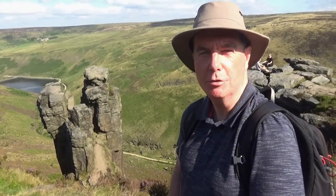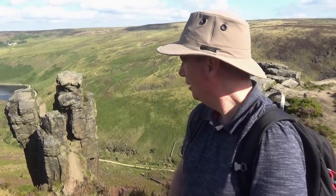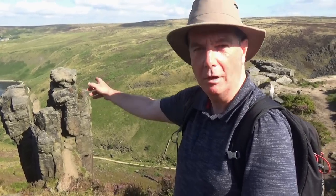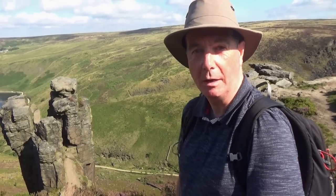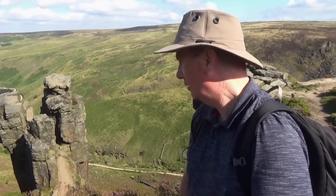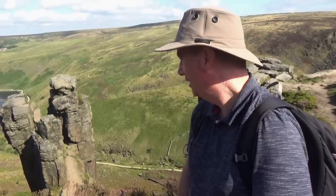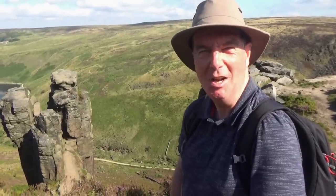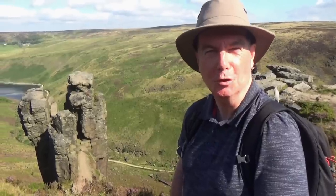So I've taken the obligatory photograph of me on top of the Trinnacle. Now, what I should have done was, as I stood on the left-hand side, I should have jumped across to the right-hand side, because apparently that's the done thing when you're up here. No way, Jose. Far too dangerous for me. Okay, well, I better carry on now, but it's been absolutely wonderful seeing the Trinnacle.